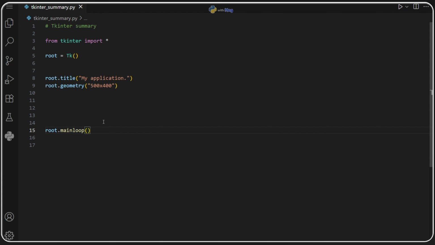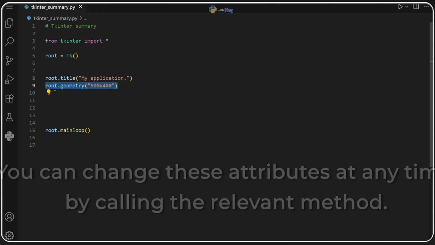If you've ever done HTML, you'll know that at the top you'd have your HTML tag. Think of it like this. And then you'd have a head tag, and that's where stuff like information about your page, not directly content, goes. You can think of this section as the head. This doesn't strictly have to go at the top, but it's nice to set it out at the top. But of course, this can be changed at any time if you call this method.